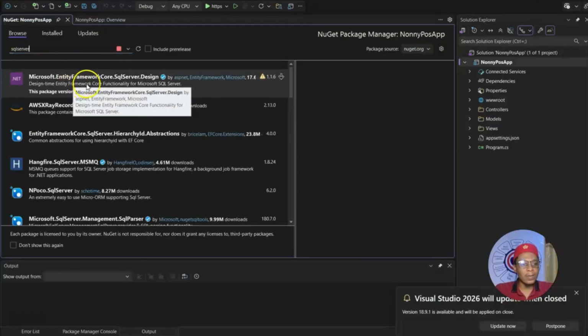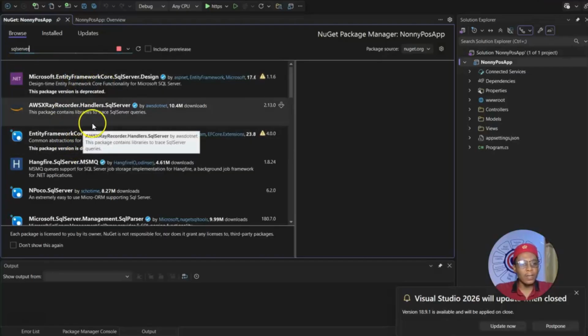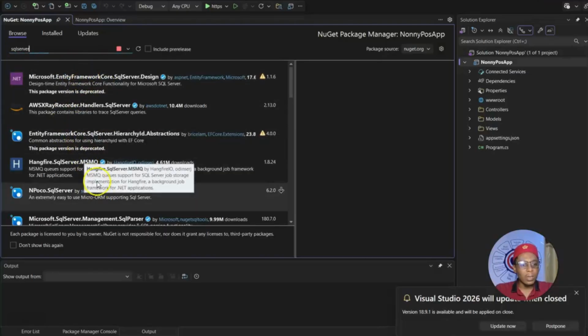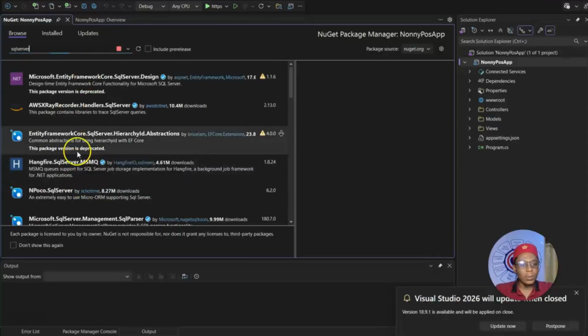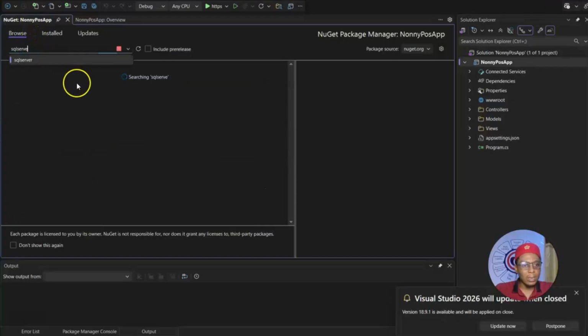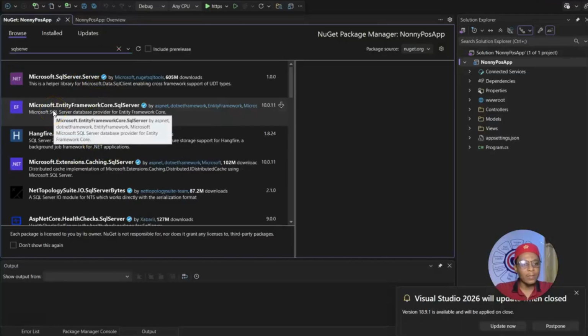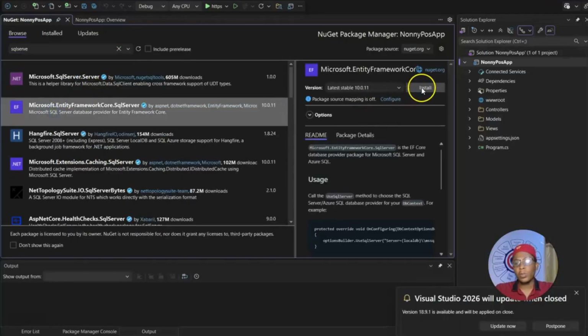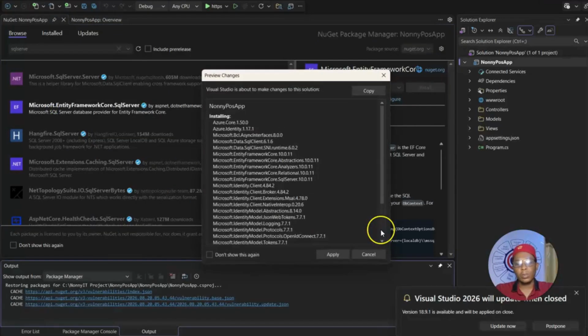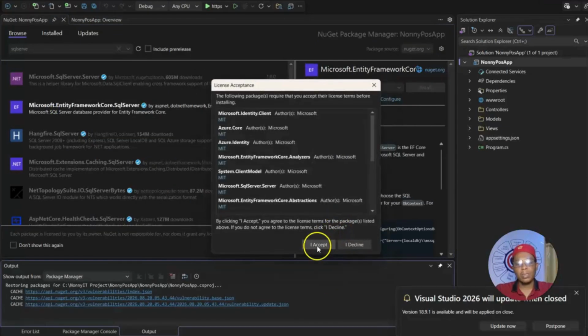Look for Microsoft Entity Framework Core SQL Server. Install the latest version, click apply and I accept.